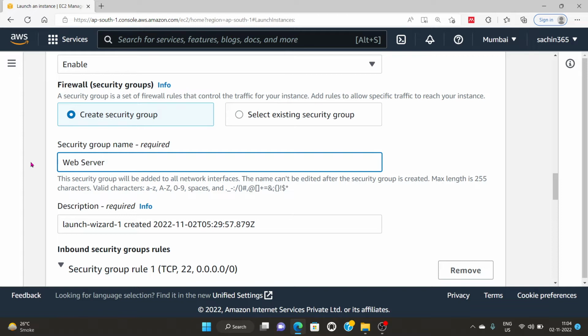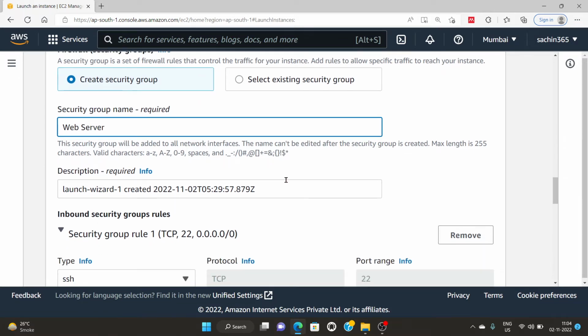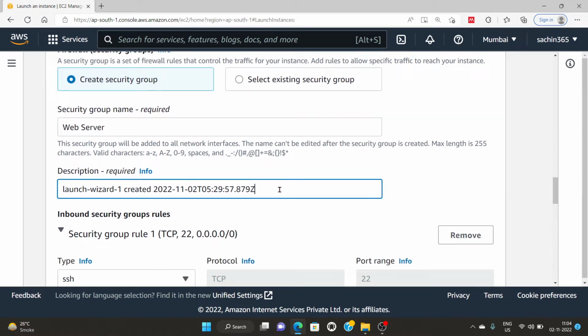Change the name of this group, and under description, you can erase all these texts and enter security group for my web server.